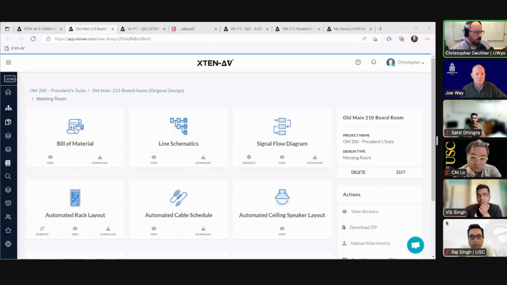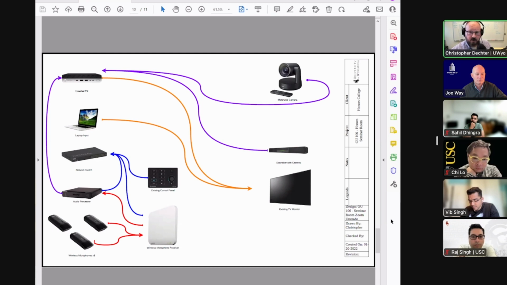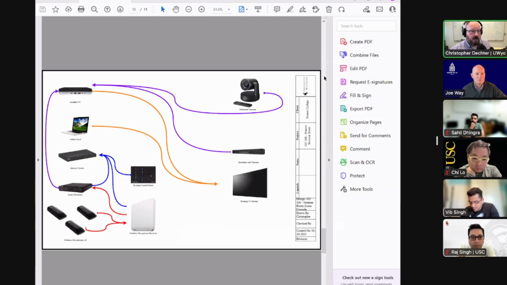Share. All right, so now you're looking at this thing. This is one of my proposals. So here's a signal flow diagram that I'll do. This is not accurate. Please do not wire stuff this way. But when I hand this off to a client, I find this very useful to do.